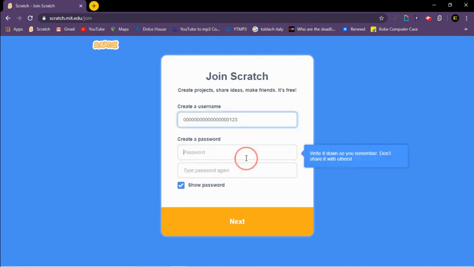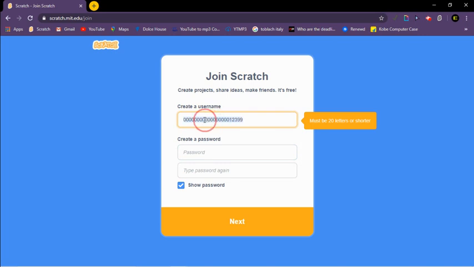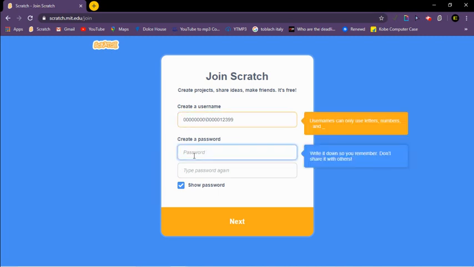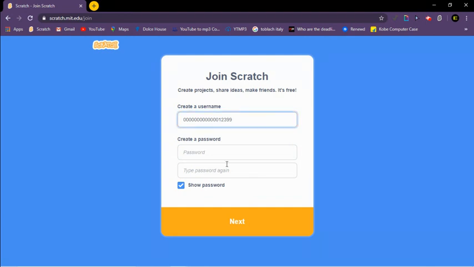Try again. If it already says username taken, then make another username. It's really annoying. It's wasting a lot of time. Okay, there we are. It works.